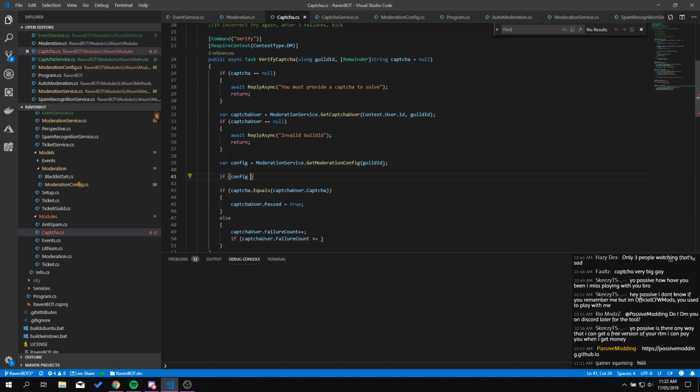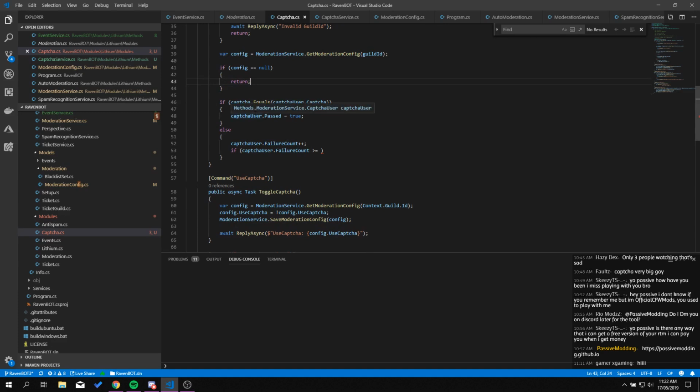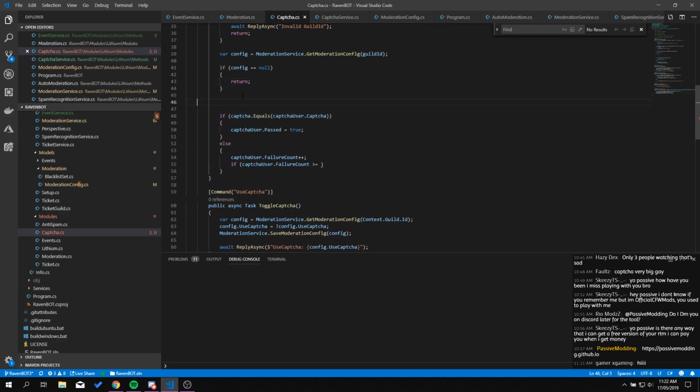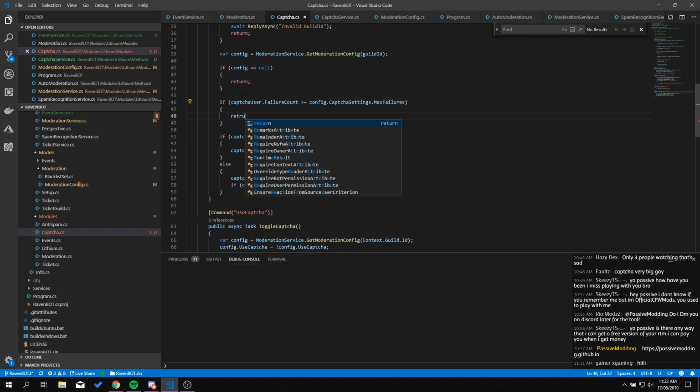If config equals null, we can return. Otherwise, if captcha user dot failure count greater than or equal to config dot captcha settings dot max failures, return.